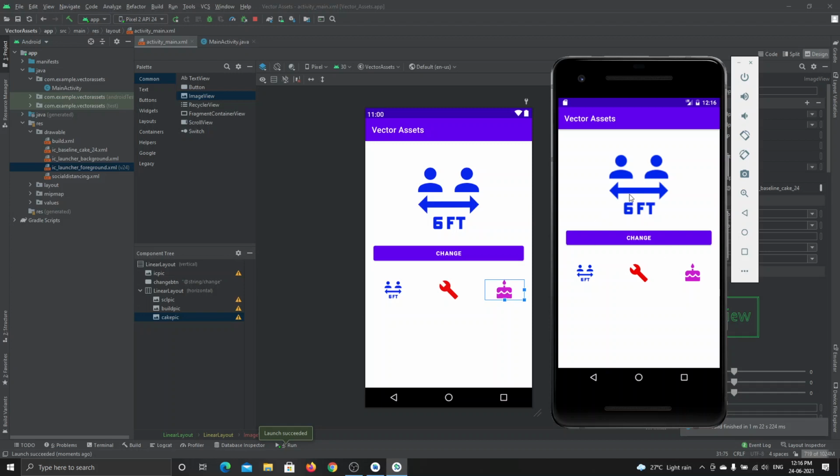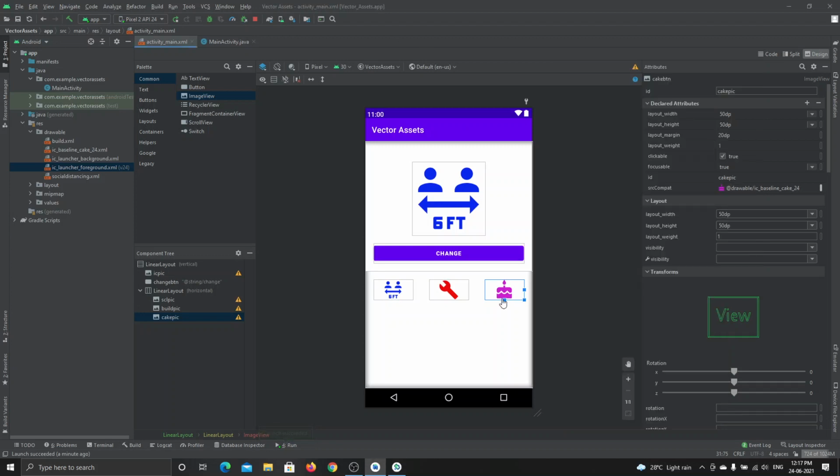See, the application has been launched successfully. When I click on change, it will change to this one. It is white now. But if you can see, it has some two dots. Okay, it's white in color, so you can't see it. Let it be. When I click on this 6 feet, it should display the 6 feet itself. It's not working. It's not responding. Just wait. It's not working. Let me check once again.